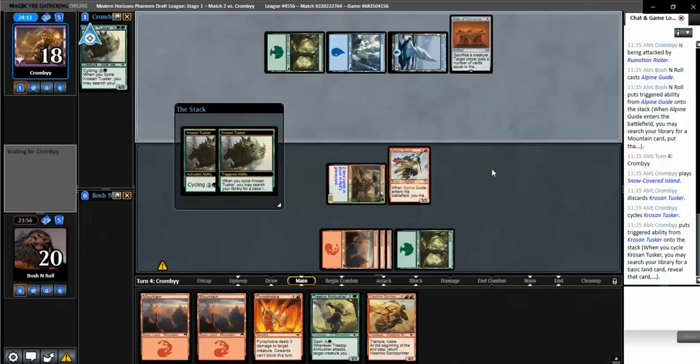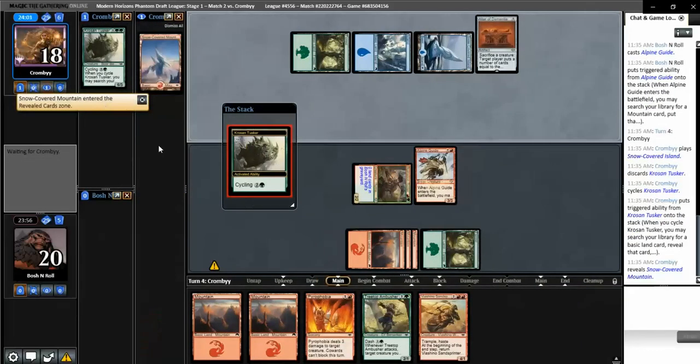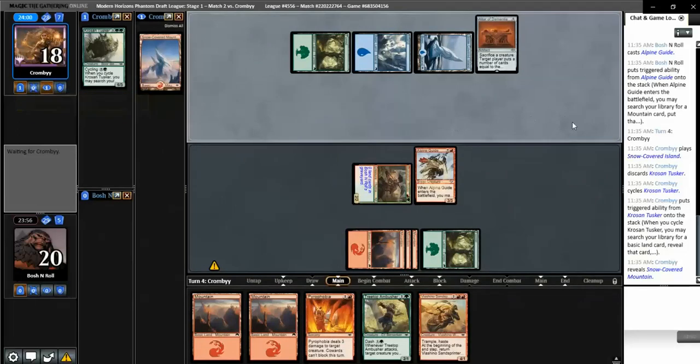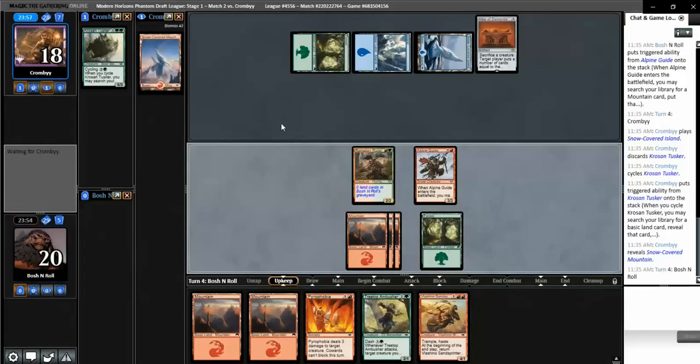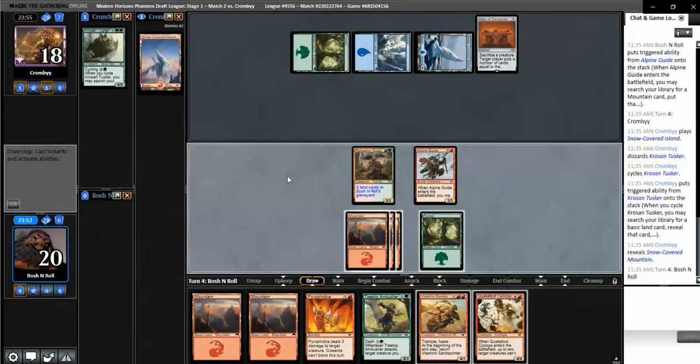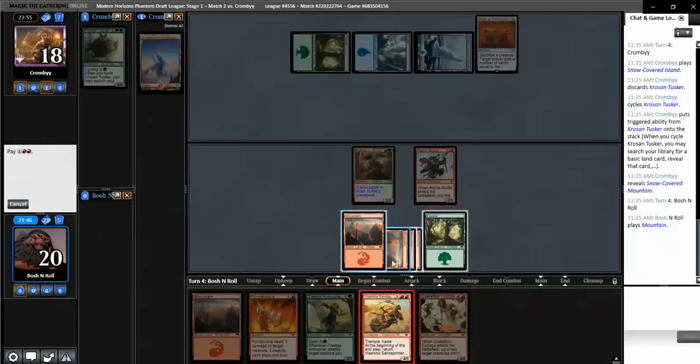Oh, Cycling Crows and Tusker. You're going to be disappointed in the result of that, my friend. So 1, 2, 3, 4, 5, 6, 7, 8, 9, 10, 11, 12. They're going to be at 6 at the end of my 4th turn. I still have a removal spell and my 2 haste creatures. Oh, and a giant. Whew. What do you get for the man who has everything?